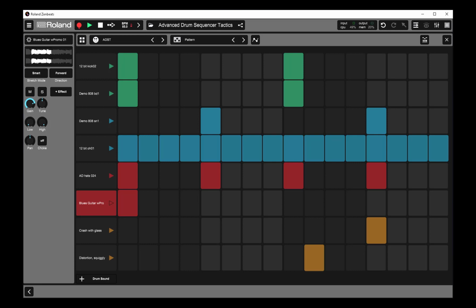So, in my opinion, and let's just listen to this one more time. I like that rhythm. I like all the elements. But to me, this one bar sequence seems a little crowded.